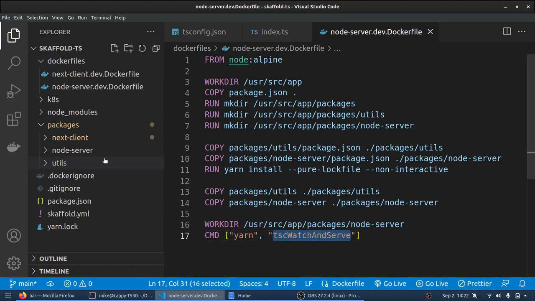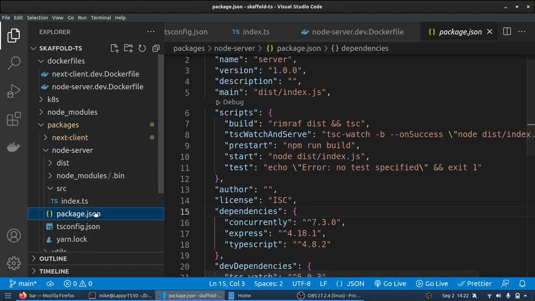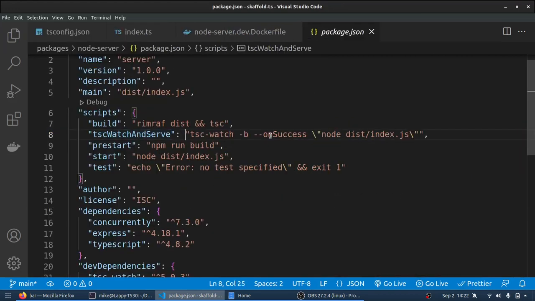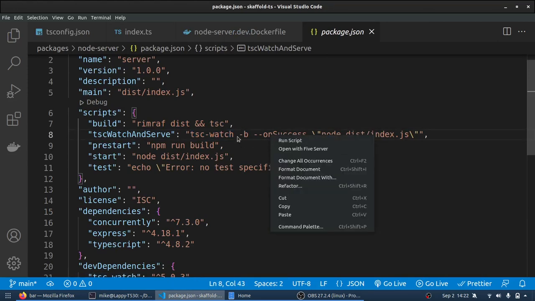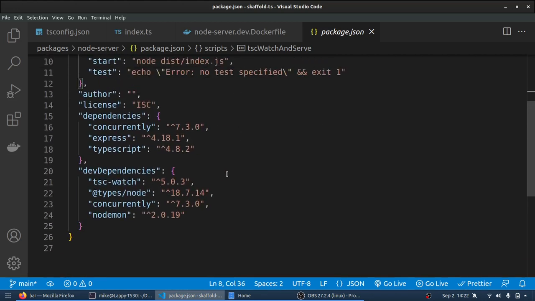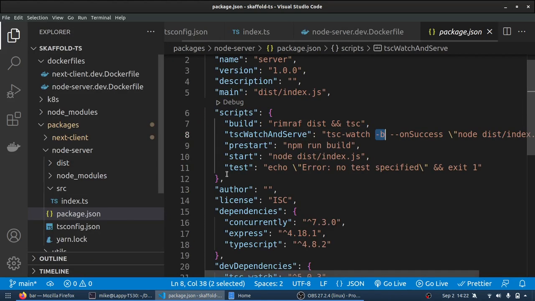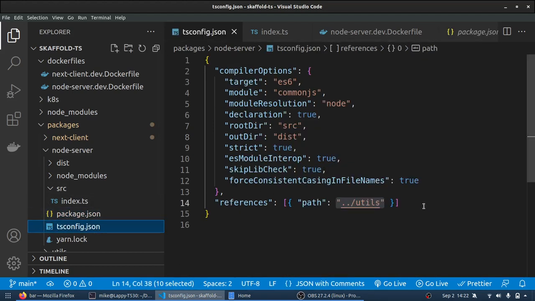So let's take a look at this command here. It's in the package JSON of the main application, which in this case is the Node server. And what this does is two things. It does TSC watch, and TSC watch is a TypeScript compiler add-on dev dependency that I installed that watches TypeScript, compiles it into JavaScript. And if you add the -b flag, then it will not only watch the TypeScript for this application and recompile it, but also all of its references that were referenced in the tsconfig.